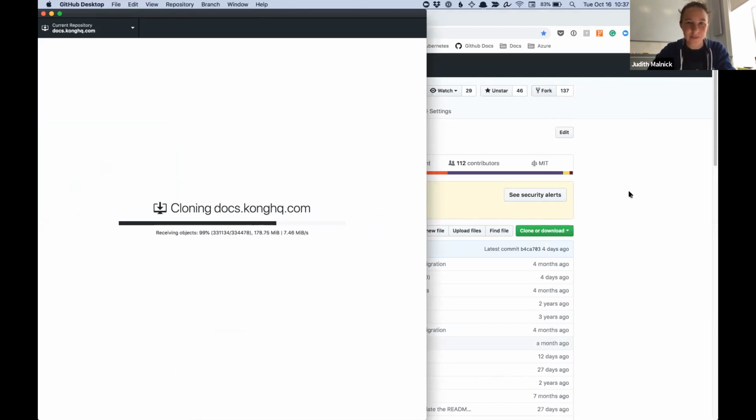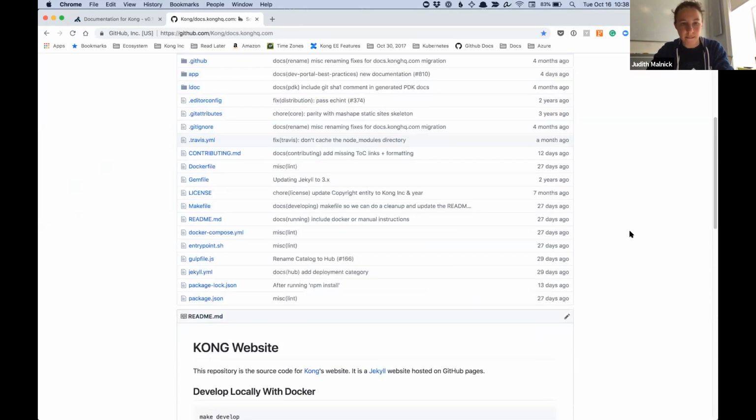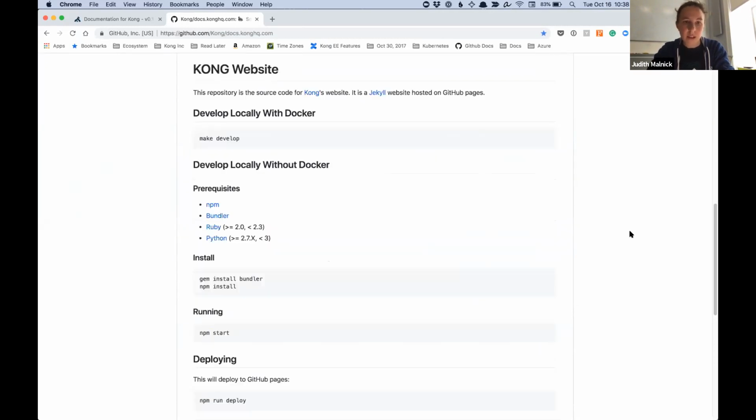Now the doc site follows the docs as code principle. It's a static site built with Jekyll and Liquid. Luckily, much of the complexity of working with a static site generator is, if not hidden from you, at least you don't really have to understand it to make contributions, particularly those that are related purely to the content of the site, because we've got these nice commands here on the README for installing and running it.